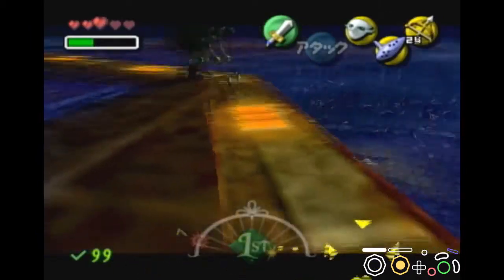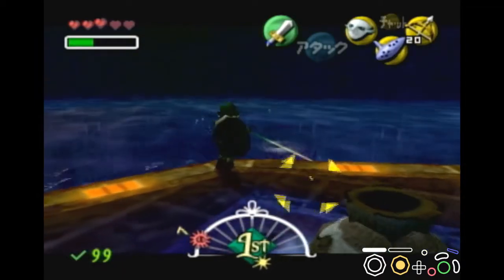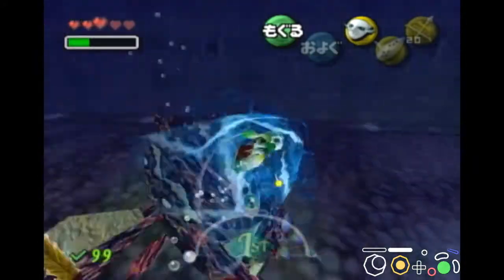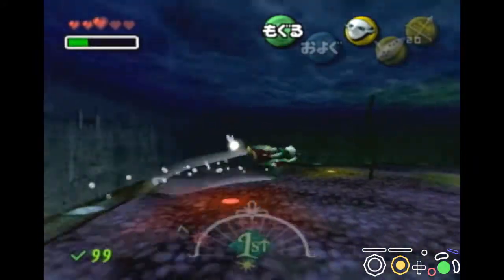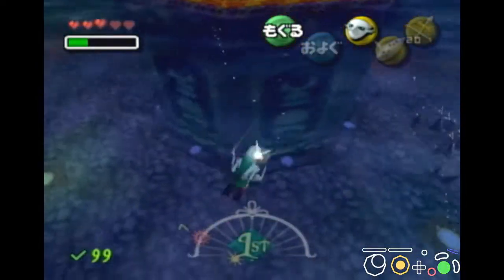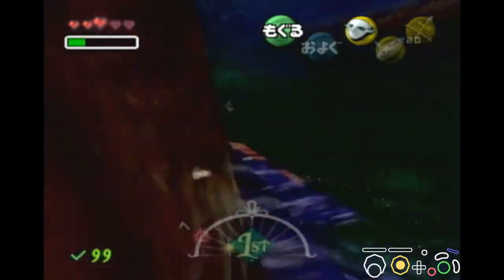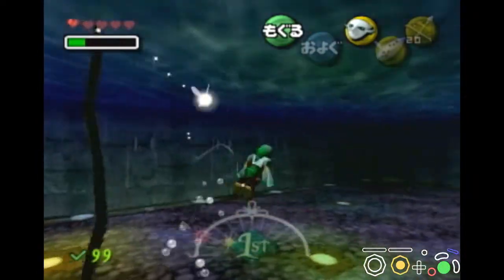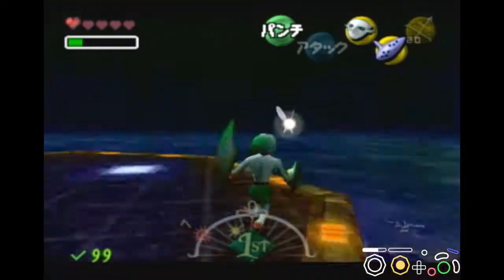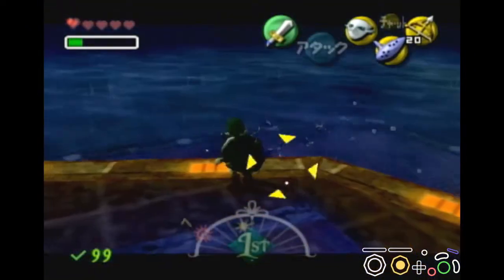Shoot him. Shoot him. Come on. Thank you. He can be kind of a pain to shoot sometimes. Get him. And back up. Back. Bad, bad, bad. That's another reason why I suggested getting the fairy. Because this guy can be very annoying, and you can die to him, and it's very, very bad.